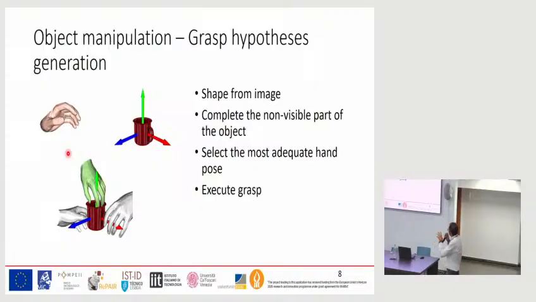So I can grasp that cap from the top, from the left, from the side, and to decide that, I have to look into the image and, using the image, decide what is the right pose to put the hand with respect to the object. Then after selecting the best one, in this case for instance the green one, I go there and execute the grasp. So go there, close the hand, and check if I grasped the object or not. And this part here in the lower part is basically the grasp hypothesis generation. I can put the hand in different poses, and I have to find the best hypothesis that works for the robot.